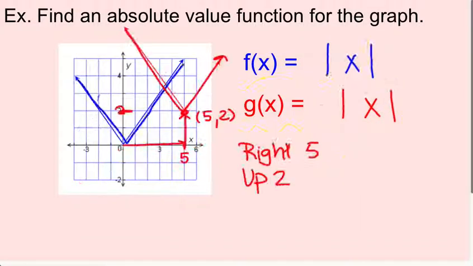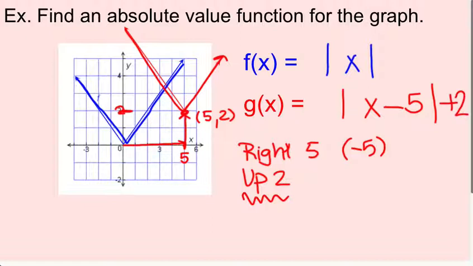All right, so let's go ahead and write that. I'm just going to erase this little guy here so I have some room. Again, we said right 5. So you have to think opposite. It's going to be a negative. So it's minus 5. And then now this is outside. It's at the end, plus 2. That would be our equation for our parent given that graph.